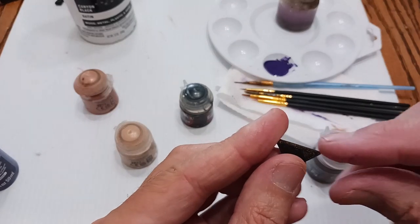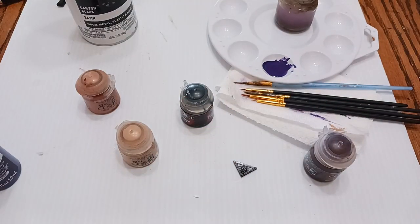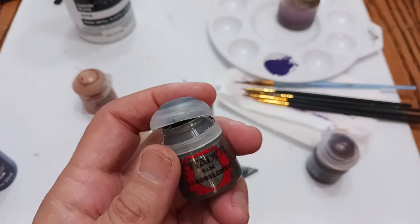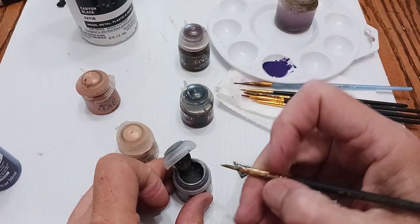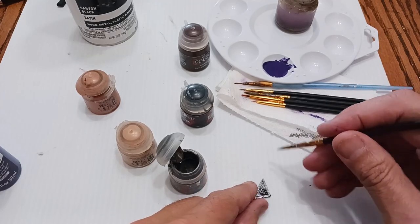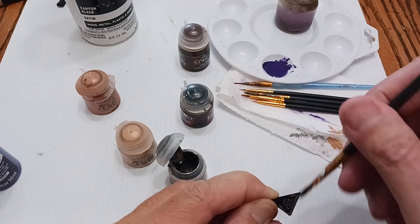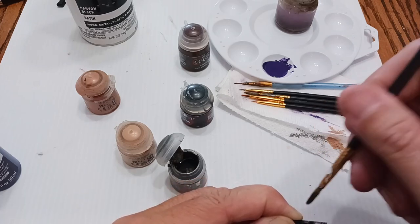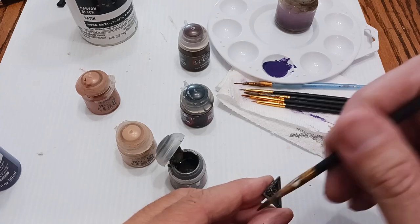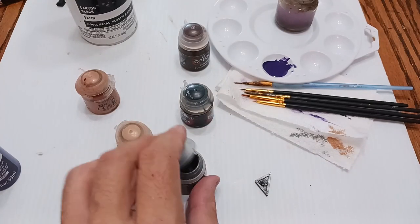While that's drying, I'm going to take this piece right here. J-Spy actually made a little belt for me. I've spray painted it with a canyon black, which is kind of a satiny black. Then I have something here called Lead Belcher, and I'm going to use this as a dry brush to kind of bring out some of the features of the belt — it's going to be a little darker silver, so those accents are going to be a little more subdued. And that's all I'm going to do with this belt piece right here.